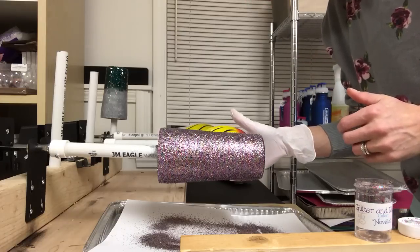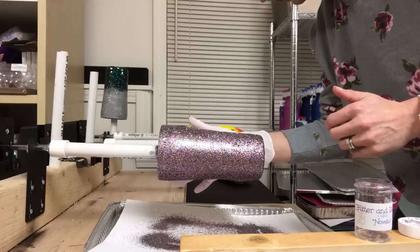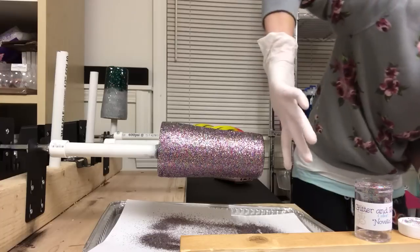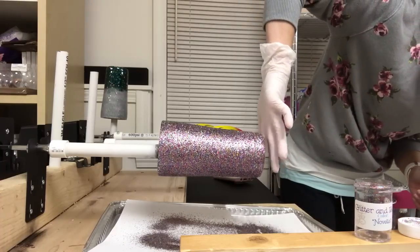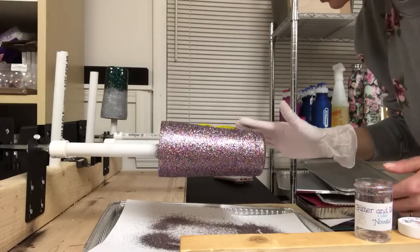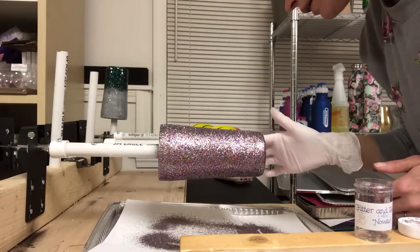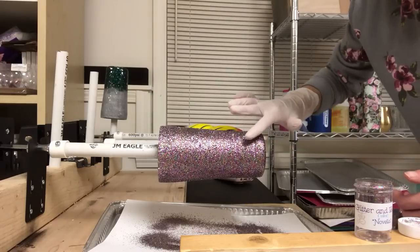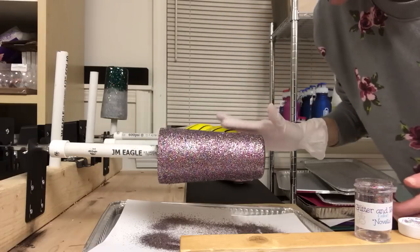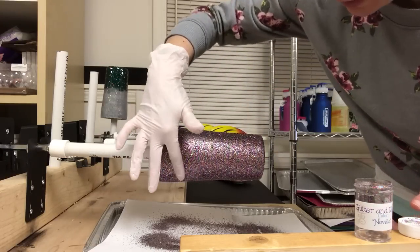I will update this with the whole process as I go. But this is just my first step. But it's, like I said, really easy. It's not as hard as it seems. I was really scared to do my first one. I was beside myself thinking I was gonna get all the way to the end of the cup, get the decal on, get all the layers of epoxy on, and then somehow magically mess it up. But oddly, it turned out really well.